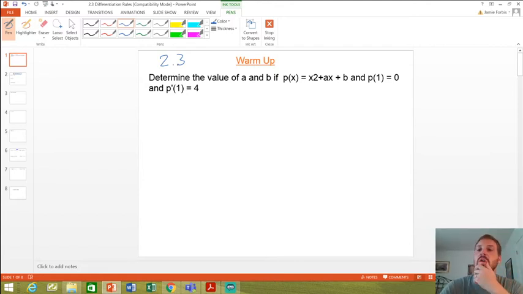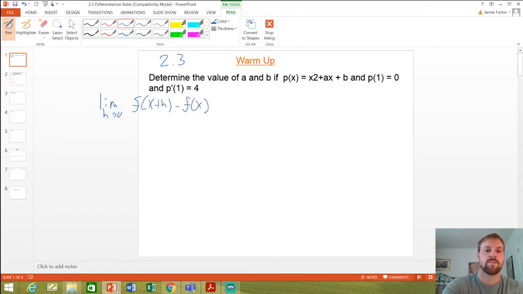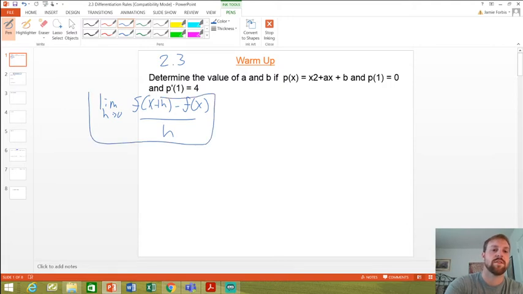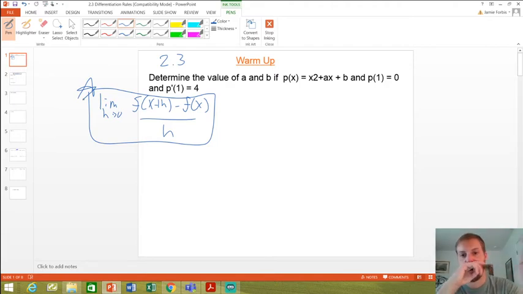And remember that y'all are used to doing the definition of the derivative, right? The limit as h approaches 0 of f of x plus h minus f of x over h. That is the definition of a derivative, and we found the derivative of a function multiple times using that. Okay, and I'll even let you try to do the warm-up with this. This is a very common question with derivatives, very conceptual. See if you can figure this out. We'll do it together tomorrow, but try doing it with this formula here.